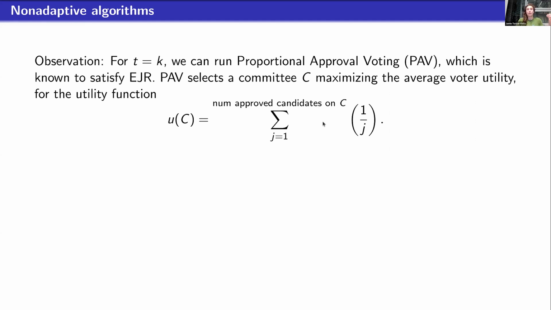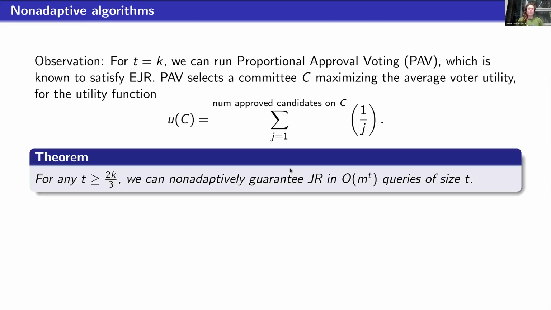and you can compute the PAV score using queries of size K. That's only asking about preferences restricted to that committee of size K. So if I take every possible subset of size K, I make that query. This is sort of like an M to the K algorithm. That's an unreasonable size. That'll take too long in practice, but it is polynomial time. This gives me that I can satisfy EJR with this algorithm. Okay, but as I said, M to the K is not great.